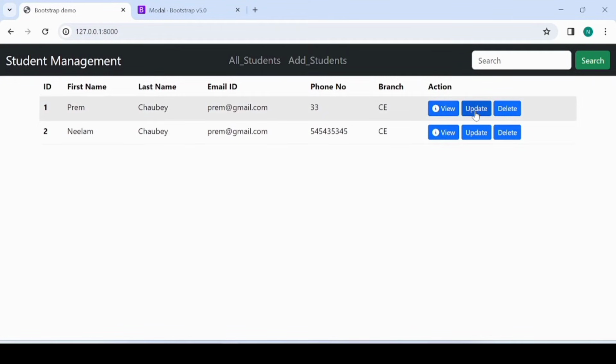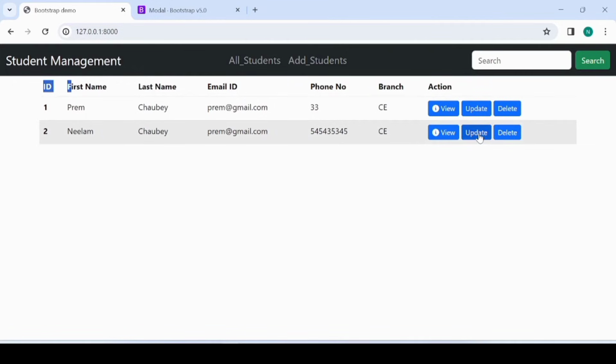See what is happening: when I click on this student update, the form will appear and it will have the data of this student. If I click over here again, it will open the form, but now that form should have the data of the student. So we will specify by passing the ID of that particular entry. Why am I taking ID only? Because ID is a primary key. It will be unique to that particular row.